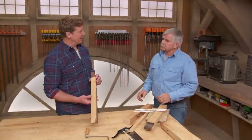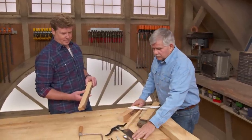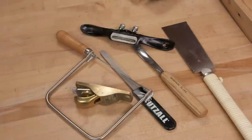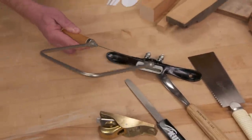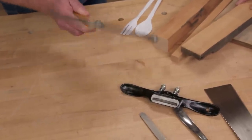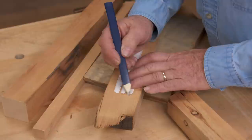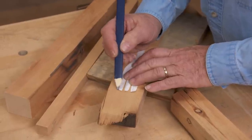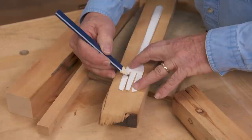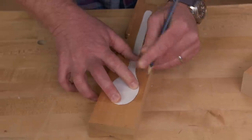No power tools — we've got a bandsaw, but let's do it the old-fashioned way. Let's take our hand tools, see how we want to make our cuts, shave it, plane it, pull it, rasp it, carve it, whatever it takes. It's definitely more accessible if you don't use power tools — a lot of people don't even have a bandsaw. And it's a great weekend project you can do with your kids. We're going to get started by taking one of these utensils and finding a piece of wood it fits on. Look it over, make sure we don't have any knots in it, and we'll just trace it out. You don't have to be real fussy because we're going to fine-tune it with our tools.